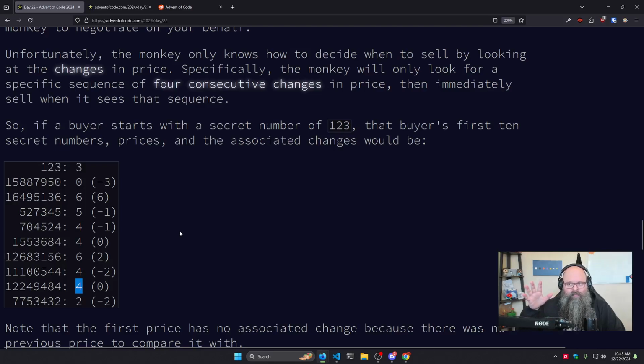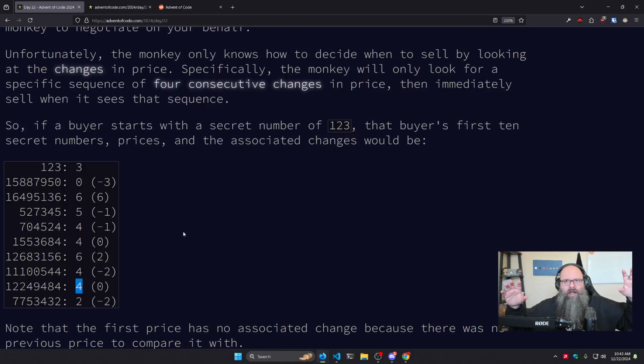And just to clarify, because I've had bad days reading, I went through and read this very clearly. He can only buy once per person, and you can only give him one sequence. So the way to think about that is you're going to have like 2,000 initial secret numbers, and each of those is going to produce 2,000 secret numbers on its own. Those secret numbers are going to have prices, and you're going to want to find the differences between them. So you're going to have around 2,000 prices and actually 2,000 minus 1 differences for each secret number in your input. And you're going to want to find the 4-number sequence that's going to maximize the number of bananas you can buy over the entire input.